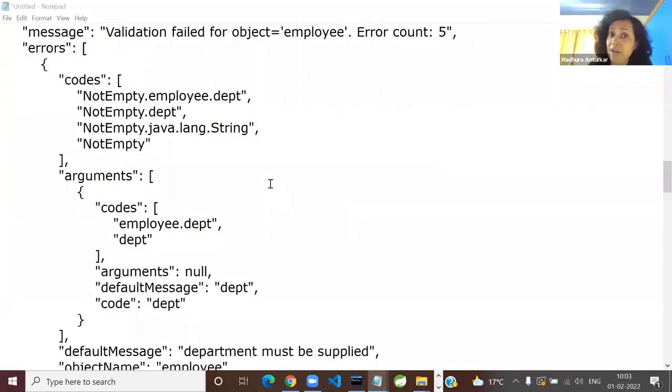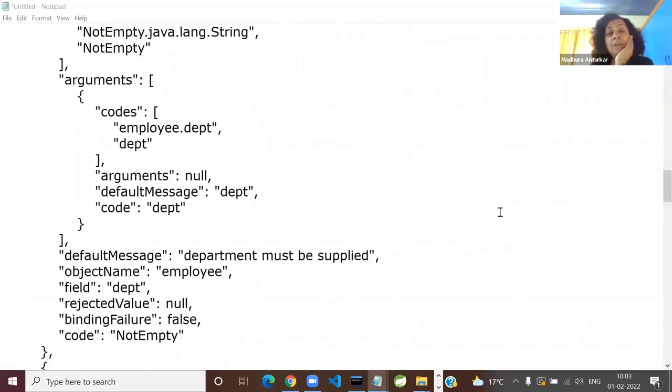But what is it you would like to send? Anyone wants to tell me what information I would like to send to the front end? And then you can put alerts. Everyone knows alerts in the front end, React. So you can have the alerts and all sent. Anyone wants to tell me what information you would like to convey? Yes, please. The default message. And can you see this? Guys, these are all the JSON properties.